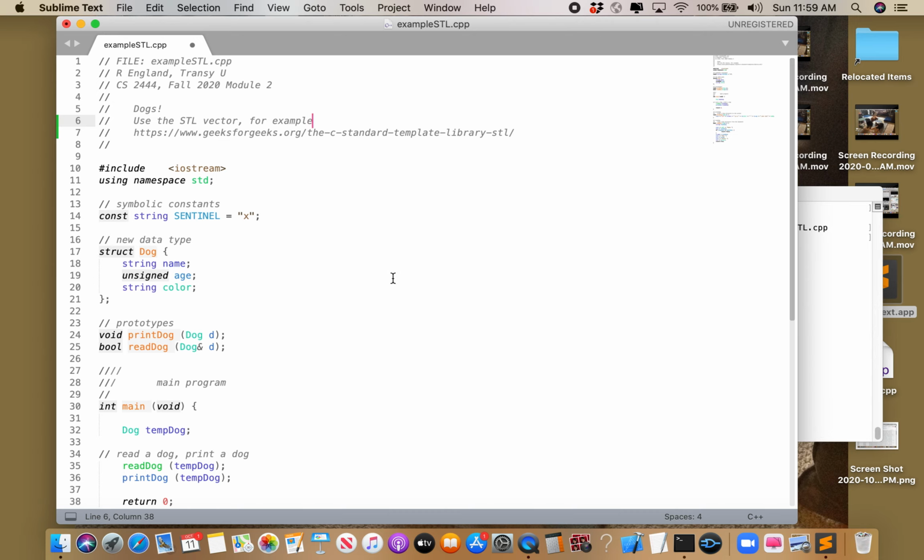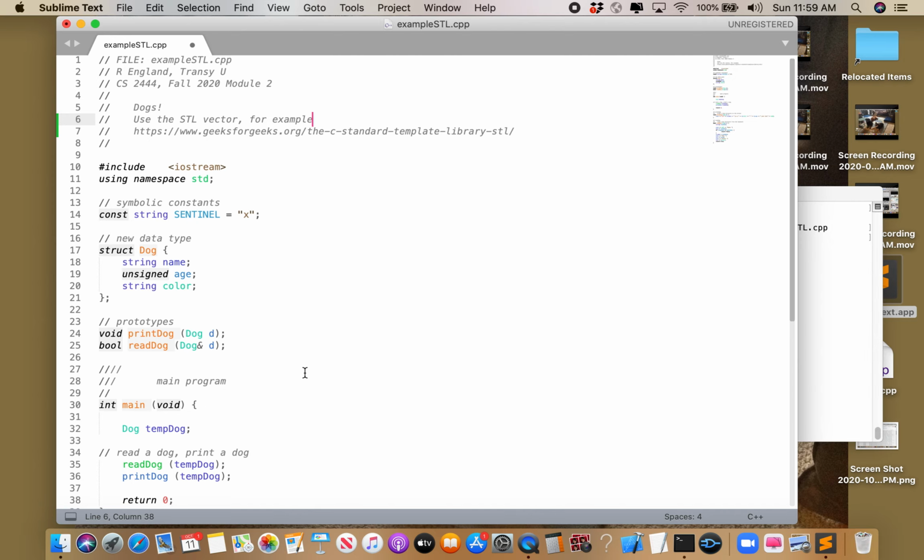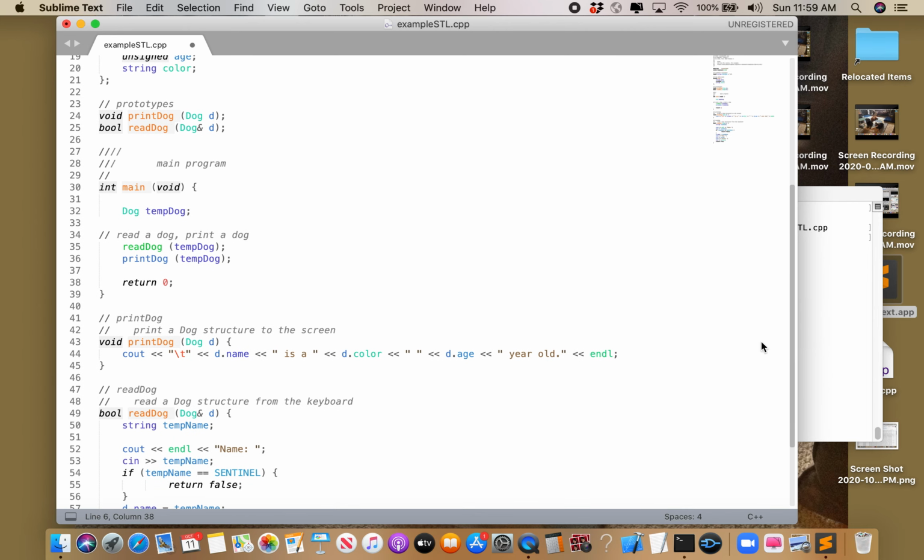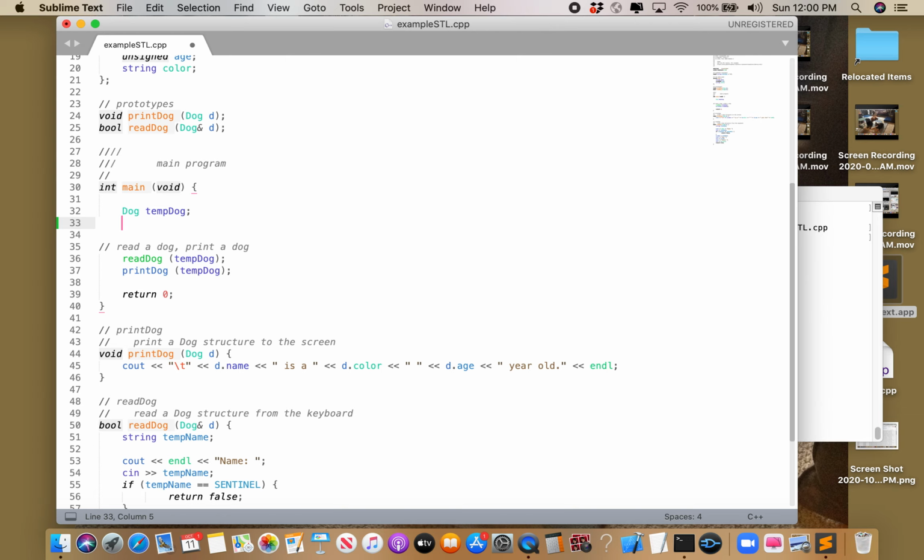So here's what we got. I got a dog structure, which is now a data type that I could use if I want to. You know what? I could make a vector of dogs right away, if I could remember that scrolling on the Mac is upside down for some reason. It scrolls the wrong direction when I roll the little mouse indicator. I'm old and technologically challenged. We ask that you bear with us. Temp dog was just so I could read one and print it out.